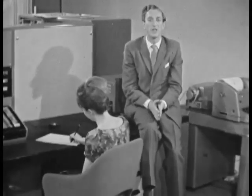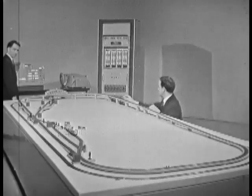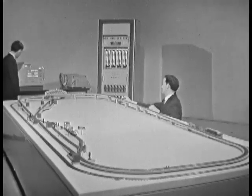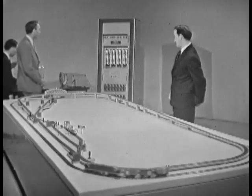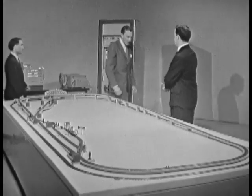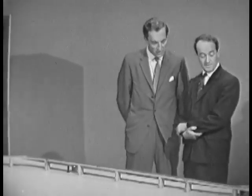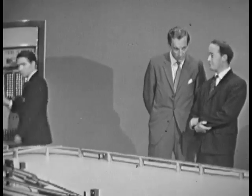If a computer is capable of logic, this clearly opens up the most exciting avenues. We can make this even more clear in another demonstration set up at the far end of the studio with a similar type of computer. Kneeling by the apparatus is Mr. Ken Chisholm, one of the English Electric engineers responsible for the development of this computer, KDN2, which is going to be programmed for us by Mr. Turner. Mr. Chisholm, what is the purpose of this demonstration? It illustrates some of the basic principles involved in industrial automatic control.